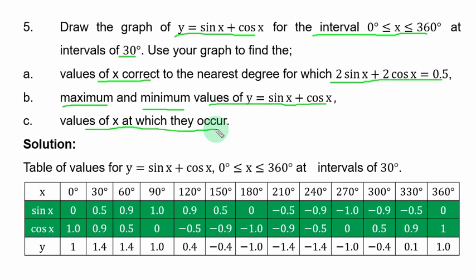Solution: we have table of values for y equal to sin s plus cos s. This is the range of values for s at intervals of 30 degrees. So we have s: the first value for s is 0 degrees. Because the interval is 30 degrees, the next value is 30 degrees, followed by 60 degrees, 90 degrees and so on. For us to get y, we need to evaluate sine for all the values of s, same as their cosine, then you add together.